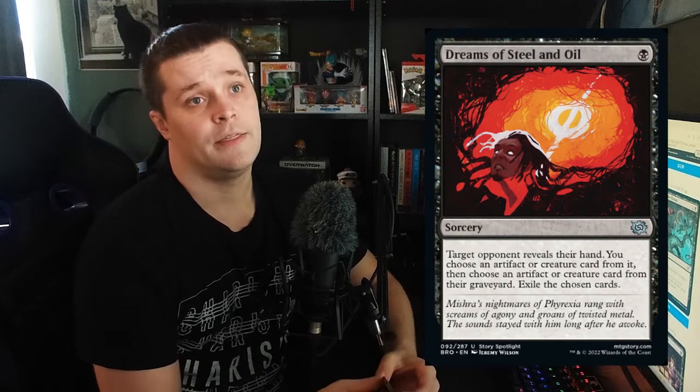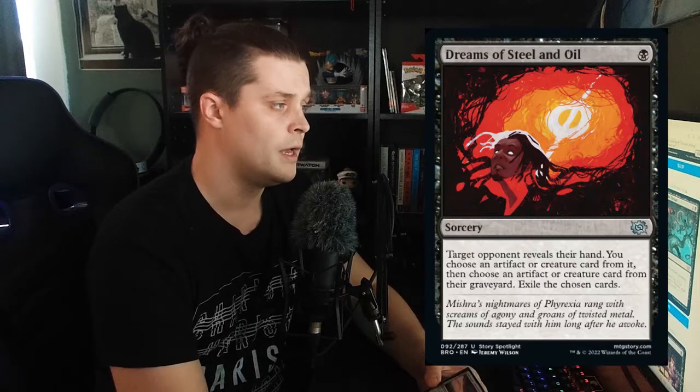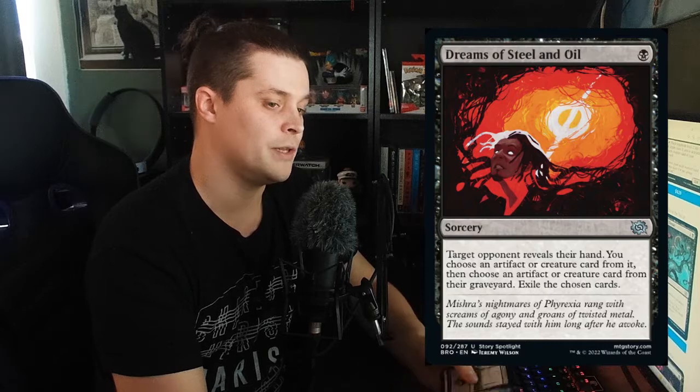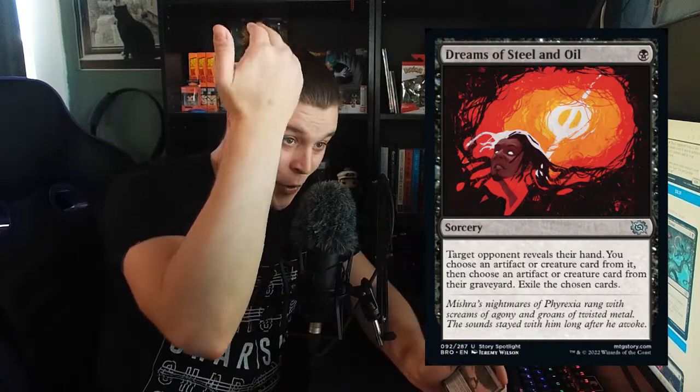Just imagine this, I'm talking Standard, but imagine this in Pioneer as a sideboard card for Greasefang, if Greasefang becomes super powerful, you know, alongside Diabolic Intent. They turn 1 or 2 mill a bunch of stuff, they hit Parhelion, you're like, oh, here we go. Dreams of Steel and Oil, take the Greasefang from your hand, exile Parhelion, go. That seems disgusting.